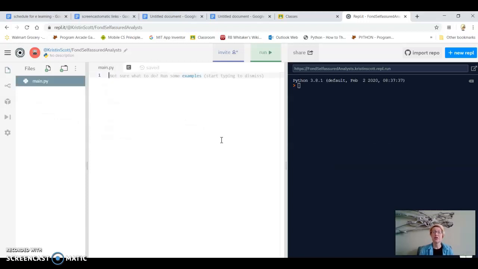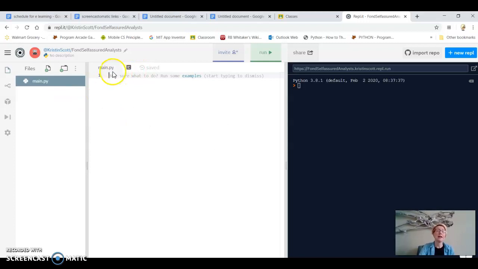We're just going to start off super simple because this is new to everybody and it takes a little bit of getting used to. I'm no expert on REPL or repl.it, whatever we call it, but I do want to show you just at least what I've figured out so far. And if you guys have better ideas or you figure something out that would be helpful to the rest of the group, please let me know.